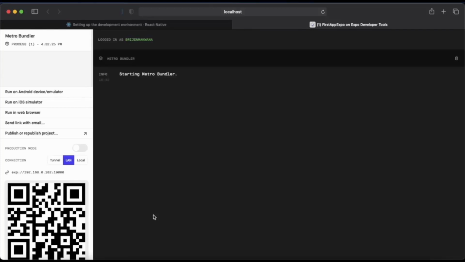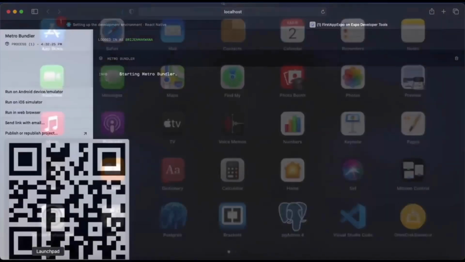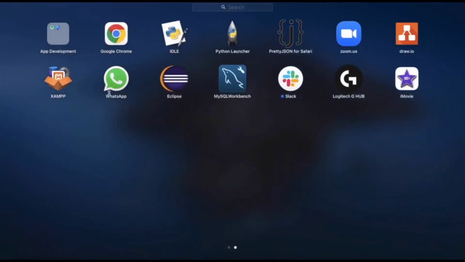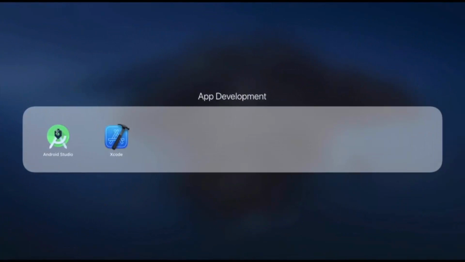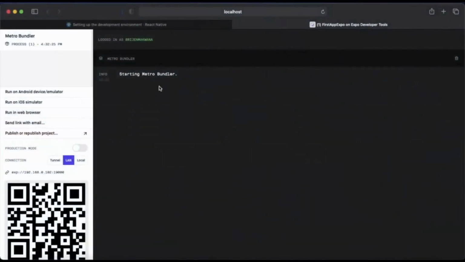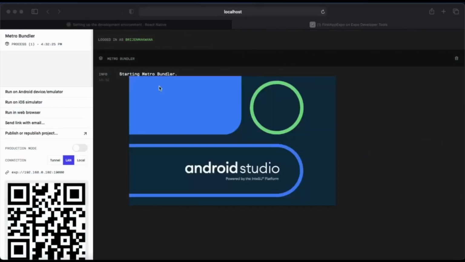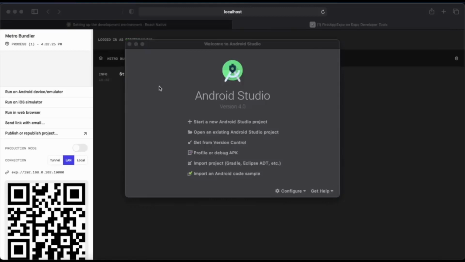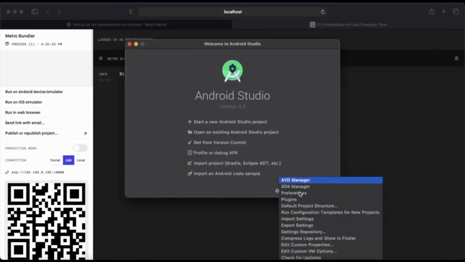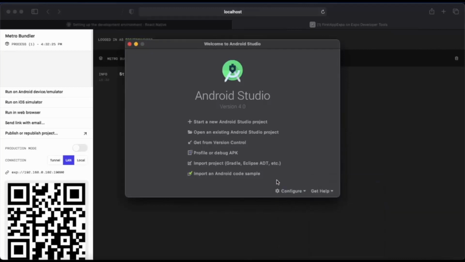For that you need to install Android Studio on your computer, as I said in our last video. So let me just open Android Studio. Now click on configure, AVD manager.